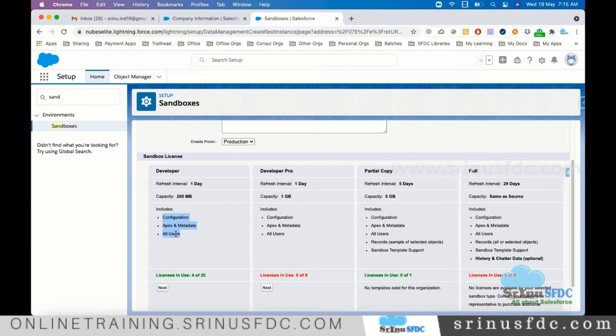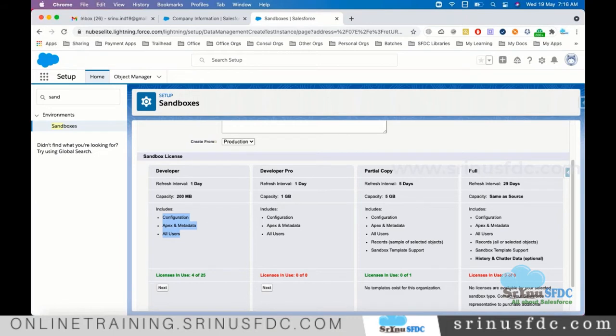So here, let's say you created a developer sandbox. In general, we don't have a requirement to refresh it immediately. In case you created a sandbox and want to refresh it, for the developer type, at least we need to wait for 1 day to refresh.